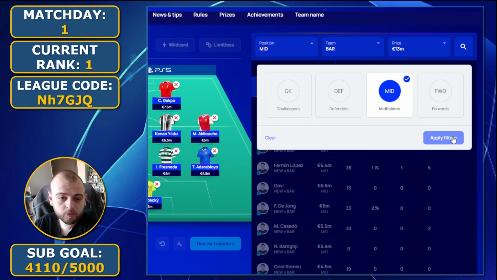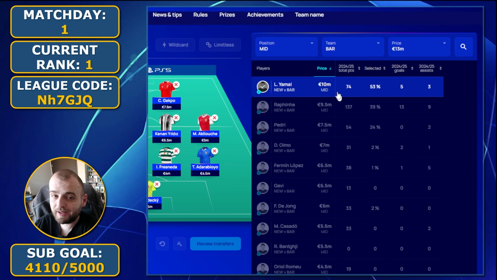Moving then into midfield, sadly here the best players are expensive. Yeah, Yamal is 10 million, not even 9.5, so you're paying the same price for Saka as Raphinha, which is absurd-ish. Yamal at 10 million, Pedri is at 7.5. Then you have someone like Gavi at 6.5 is interesting, but Pedri with his man of the match rewards has boosted himself to a very, very hefty price of 7.5, which is a lot. Someone like Raphinha with 13 goals and 9 assists will be interesting to follow how he performs.